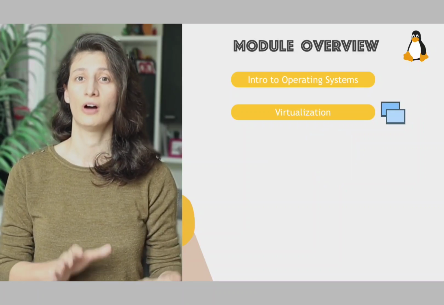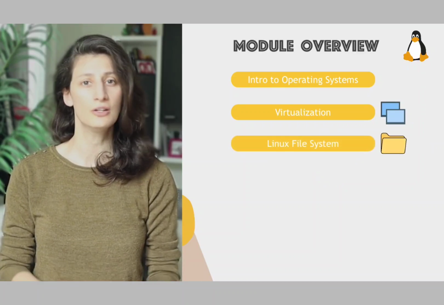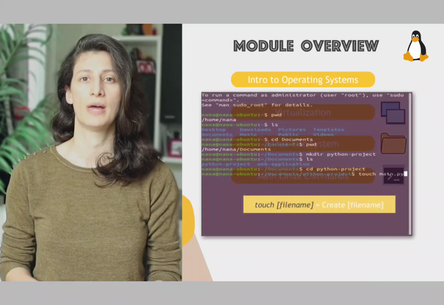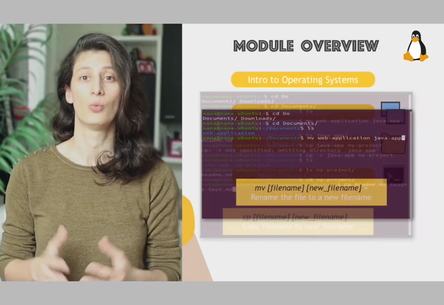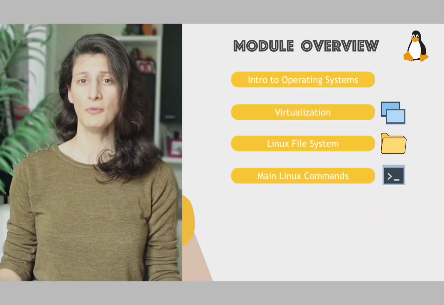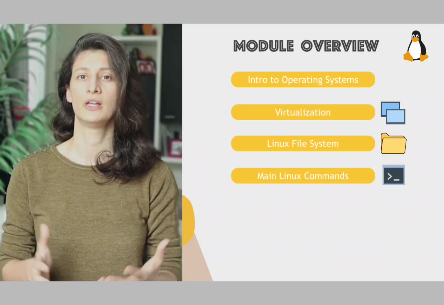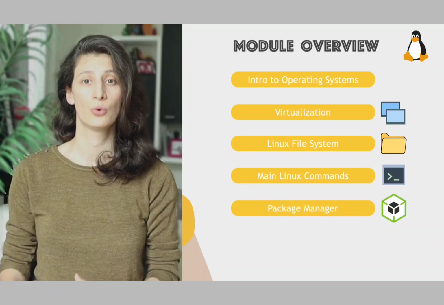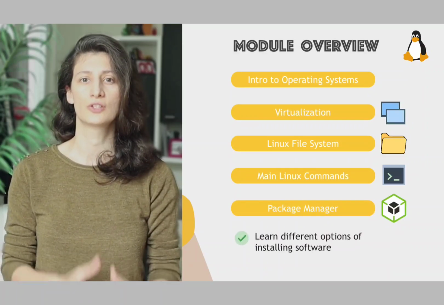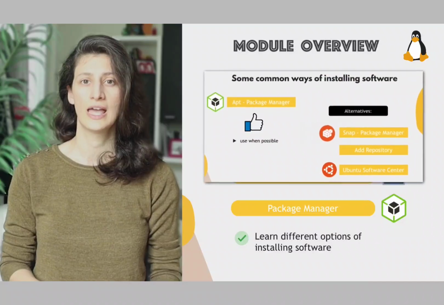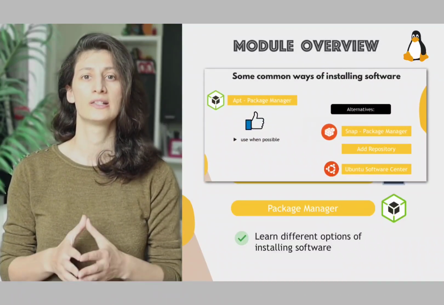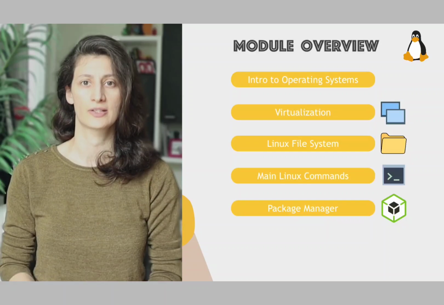After that, we will cover all the Linux essentials such as the Linux file system and how it is structured, as well as main Linux commands to gain confidence working with the Linux command line interface. As a DevOps engineer, you will often need to install different software and tools on servers. So learning about all the options of installing software on Linux and how it actually works in the background are important skills you will learn next.